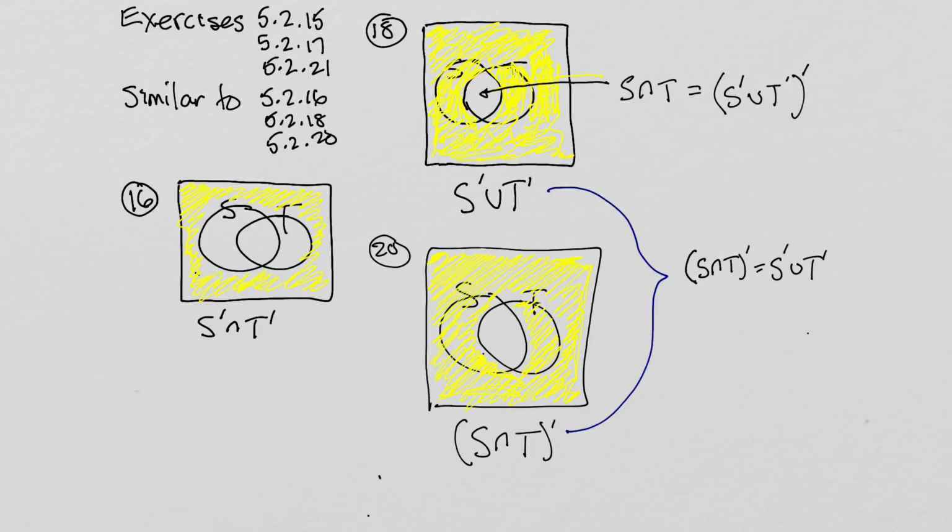And then just apply that idea up here. Let's look at this one right here. If we look at this set and we use De Morgan on this, what we're going to get is S prime prime, right? And then intersect T prime prime. Does that make sense? Because De Morgan says what you need to do is take this prime and distribute it to each set in there. I'm taking this prime, putting it here, right? So I get S prime prime, but then intersect, flip it over, T prime prime, right here. But what is this and what is this? Well, S prime prime is S, and T prime prime is T.